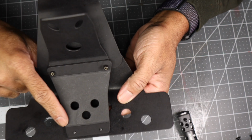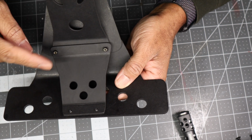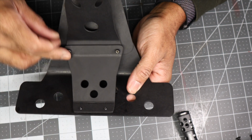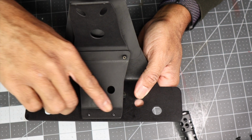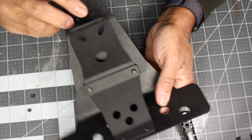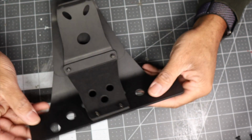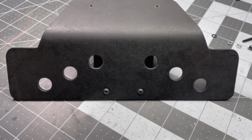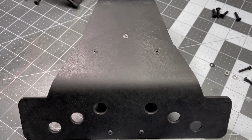Okay, now I've got all the threads started. So I've got two fasteners here, two fasteners here with nylon lock nuts. And we're going to go ahead and lock everything down with two more of the nylon lock nuts, which we're going to put on here and here. And then we'll show you what it's going to look like fully assembled before we place it onto the model. All right, we got everything tight, locked into place. The rear bumper assembly is fully assembled and ready to be attached to the Mojave.